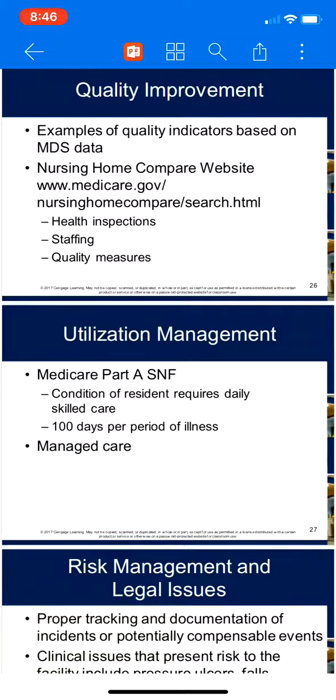Each state has individual requirements for qualifying for Medicaid nursing home payments, and the manner in which the process is monitored varies state from state. In some instances, qualification is monitored through the MDS data in conjunction with the additional state-specific information submission. In other instances, the state agency adopts a separate review process to determine initial and continuing Medicaid eligibility.